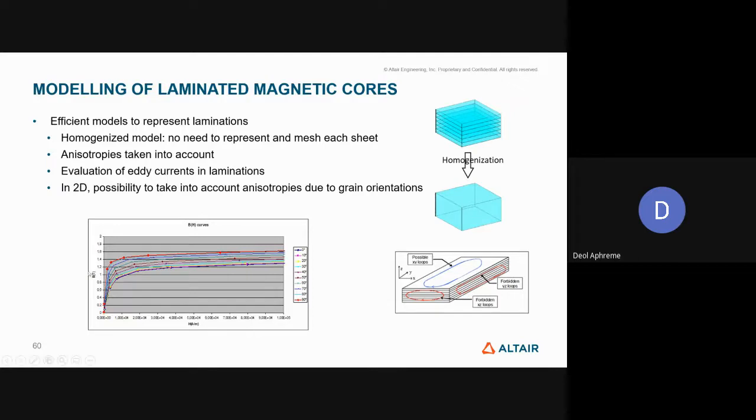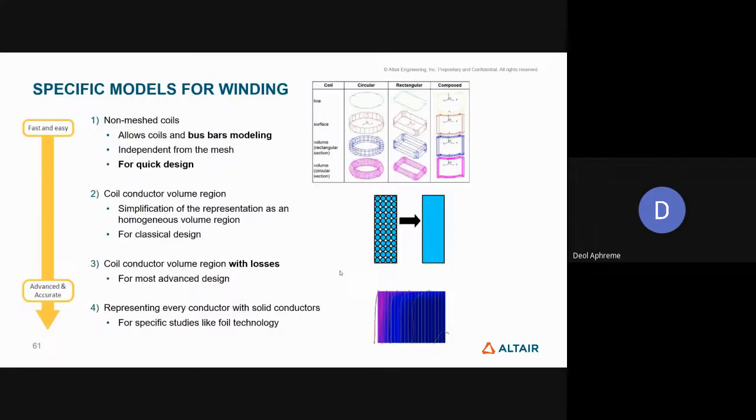As you can see here in the lower region, we have parametrically solved for the angle here, 0 to 10 degrees, which is the angle the lamination is occurring at, and you can see the effect of what angle and what sort of BH curve we are achieving from them. So this is the material BH curves. According to your material BH curves, you can predict your eddy current losses, what sort of phase difference it will give in your material, and all of those things can be visualized. And this is all in the design phase. You still haven't put any money into procuring materials or even started designing this thing. So this will definitely help you in understanding the effect of these laminated cores.